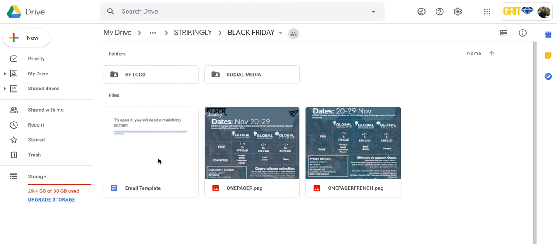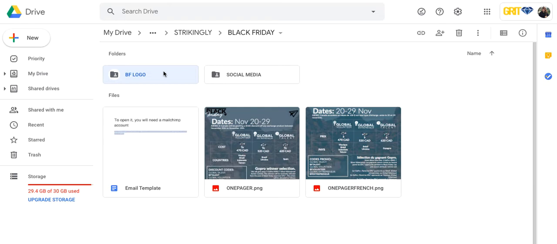The next thing are the one-pagers. We have the one-pager and the one-pager in French for you to revise the information if you're having doubts about what are the criteria for Black Friday, or if an EP asks you about how are we going to select the GoPro winners and when and all these things. You can just read this and remind yourself what you should be doing.